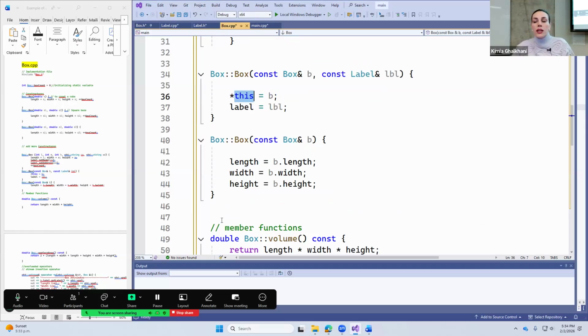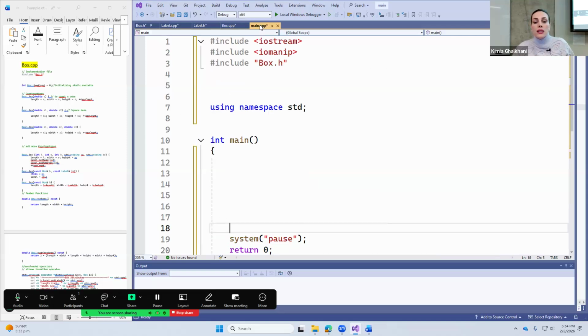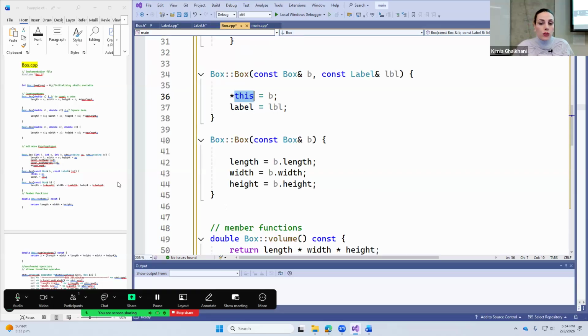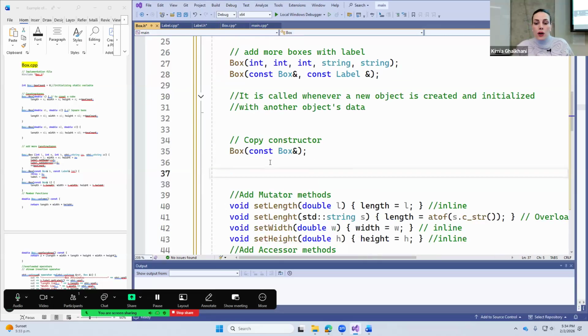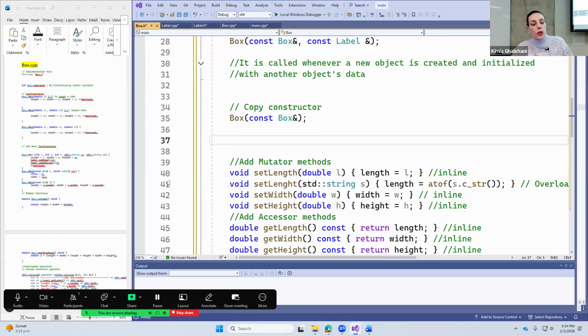Even at this point, we can go ahead and print out if we have more information inside the main. But since I have still more detail to teach you, I don't want to just come back and see out at this point, but I will do at some point. So I'm done with all of those. I'm going to go back to header file. I practice copy constructor with you.